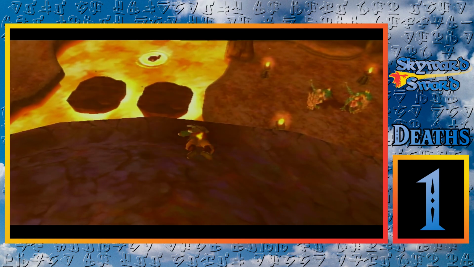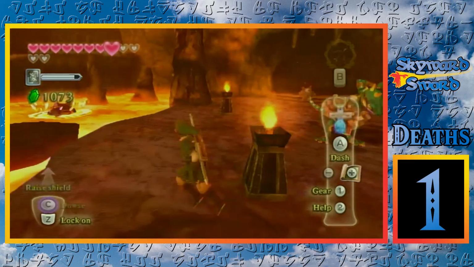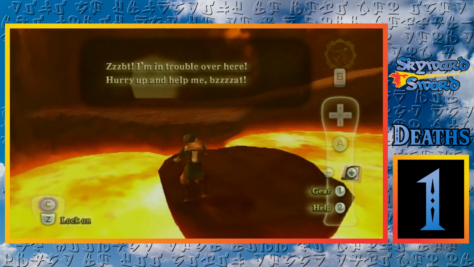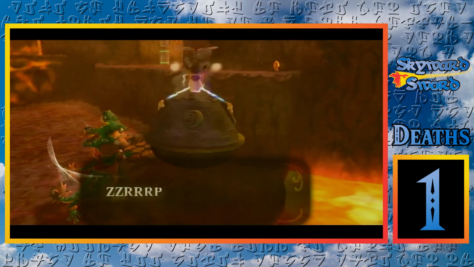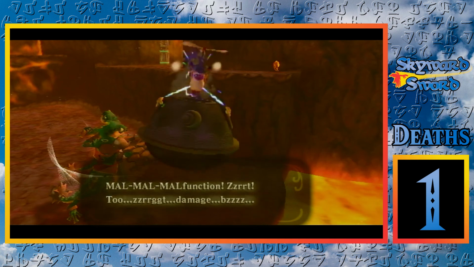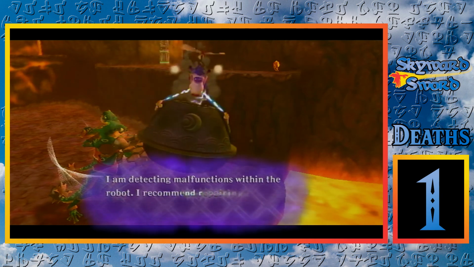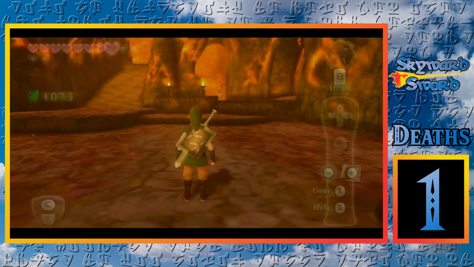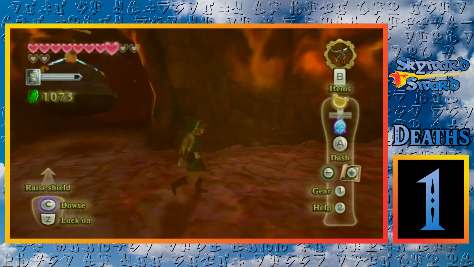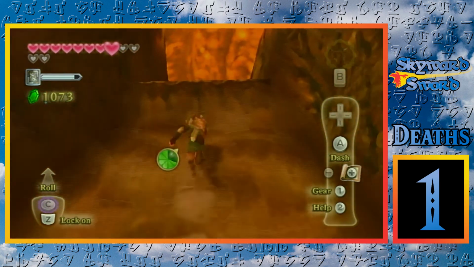Oh, that was dumb. I missed. Alright, let's just go straight through. Leave me alone, leave me alone. Come on. You piece of crap! Run! Okay, we're at least... we don't have to go to Skyloft to repair it, and it has checkpoints. So that's good, at least.